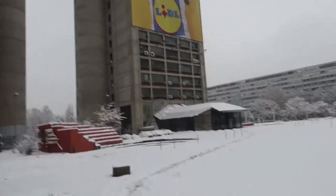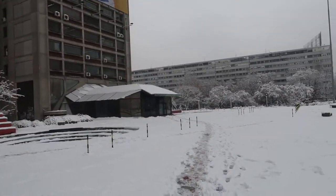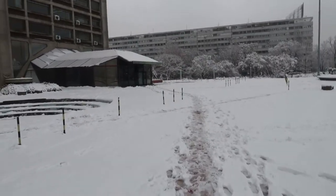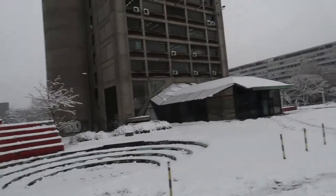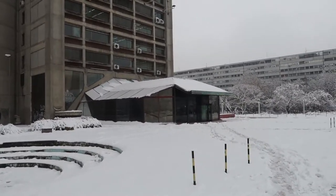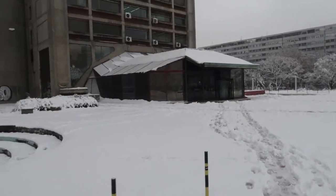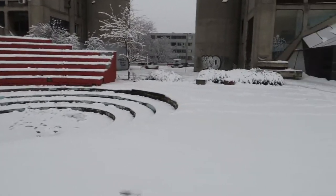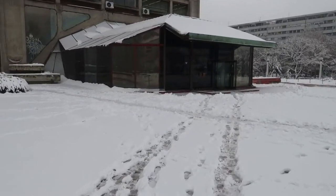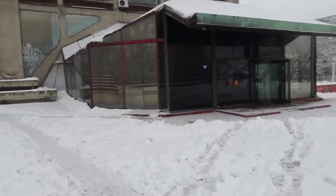As you can see, this is the whole building, and on the left side there are a lot of apartments, and you can notably recognize them by the split aircon units outside of the building. Well, here you see some offices. I don't know if they're still operational, but I see lights in there. And here it looks as if there is a fountain or something. I believe this place has seen a lot of better days in the past than today.